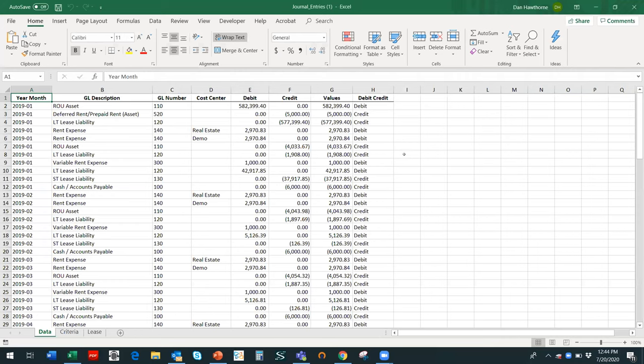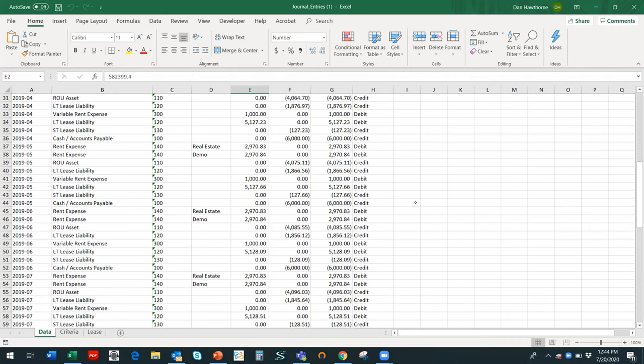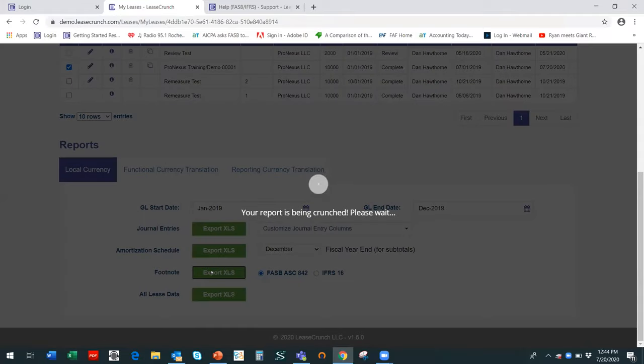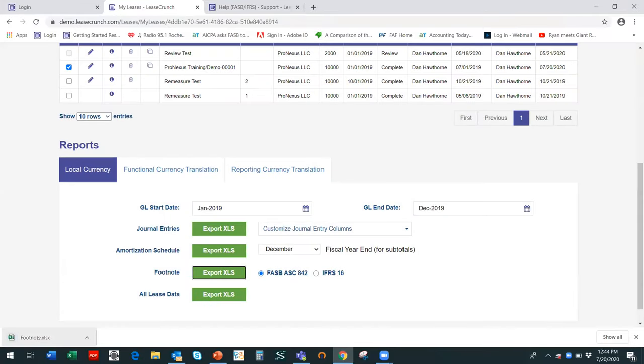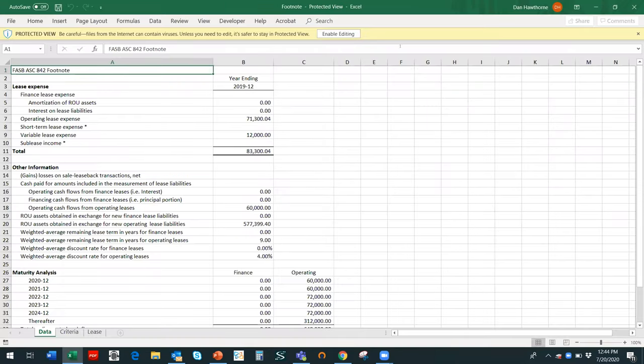And here's the journal entry that's generated from the amortization table. And like I said, here's the posting of the asset. For example, by month, we got all 12 months and by line item and amounts. And here's the footnote, which is very handy. This is just about exactly what came out of the ASC 842 regulations.